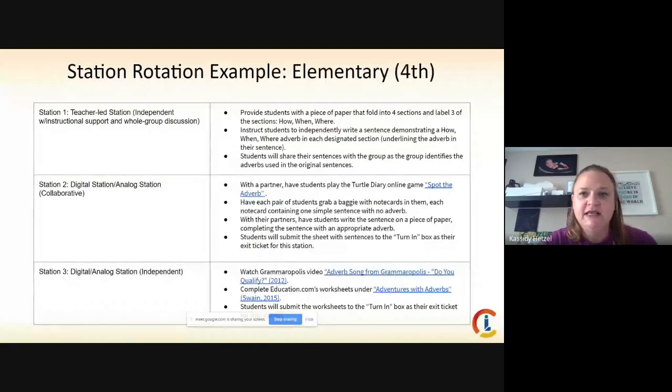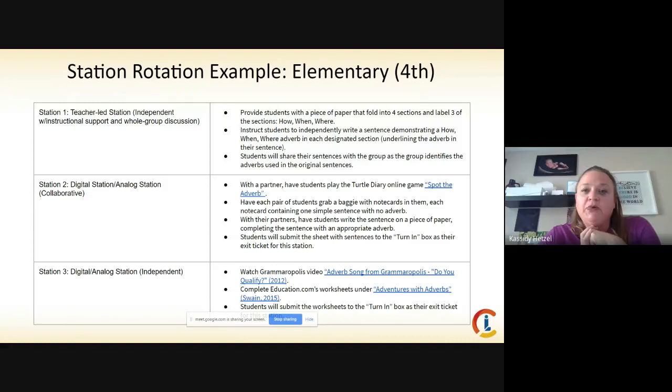So for this example, this is an elementary 4th grade class where students are starting to work on reading adverbs and really putting them to use as descriptive words and getting more familiar. So what we've got here are 3 different stations that this teacher has set up. And this teacher is starting with a teacher-led station.